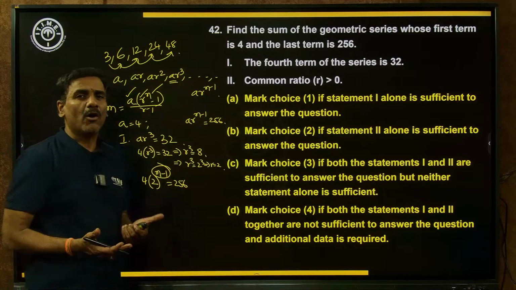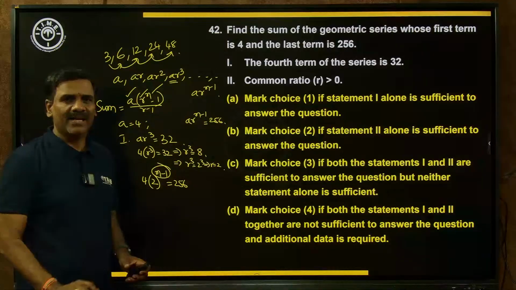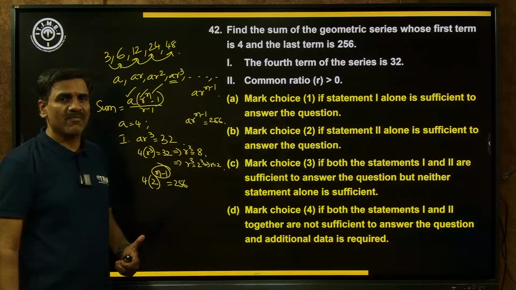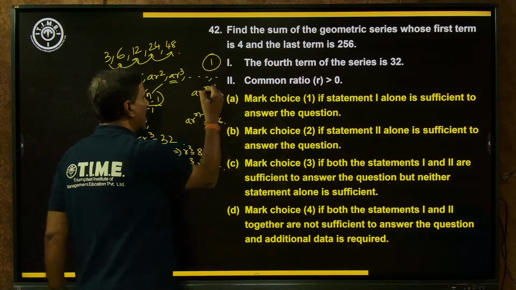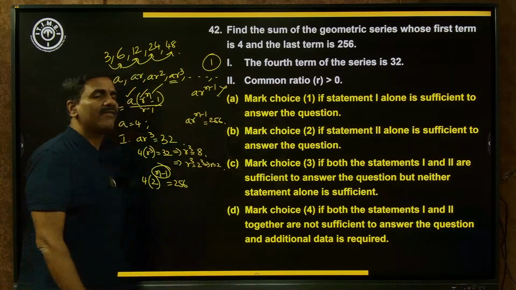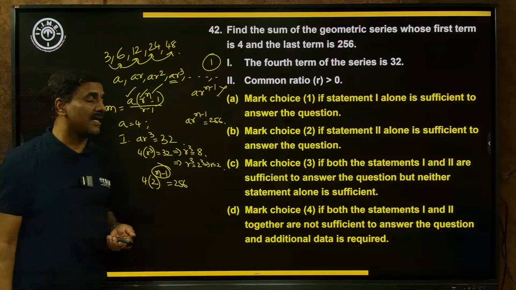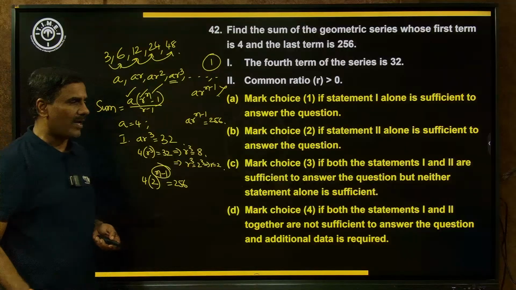We don't require to find how much the sum is. We have to know whether we can find the sum or not. Yes, we can definitely find the sum from the first statement. So that means the first statement alone is sufficient, so we can ignore the data given in the second statement. Directly we can say that the answer should be choice 1, right?